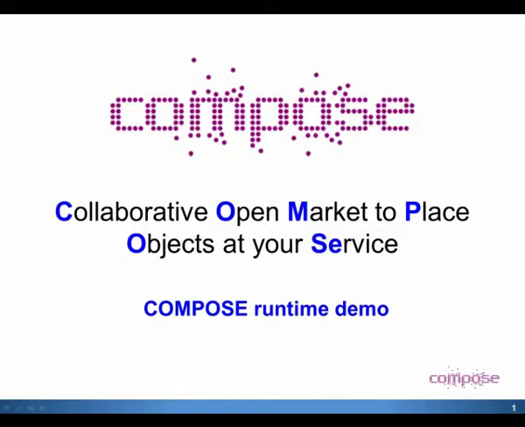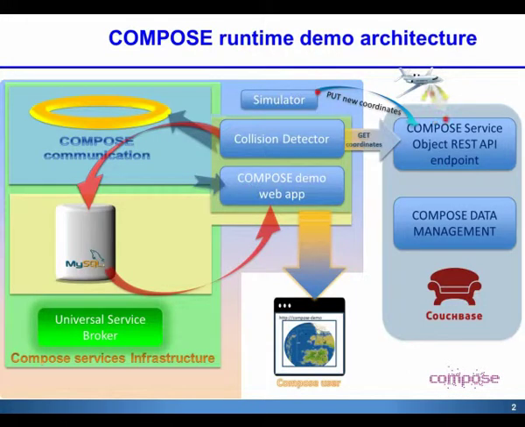This is the runtime demo of the Compose project, short for Collaborative Open Market to place objects at your service. The Compose demo simulates real-time coordinates of flying objects, like planes, and sends them to the Compose Service REST API endpoint. Each sensor has a related service object in Compose.